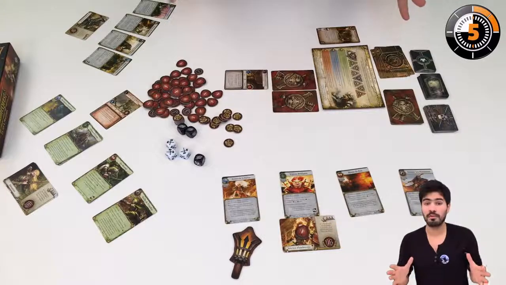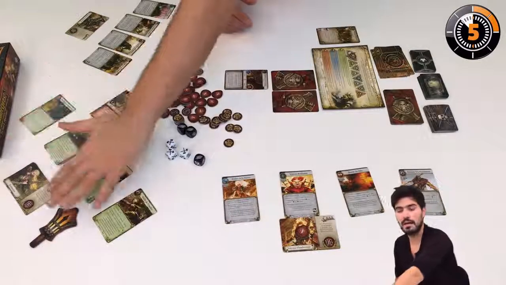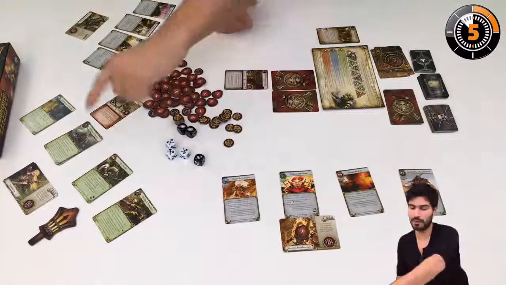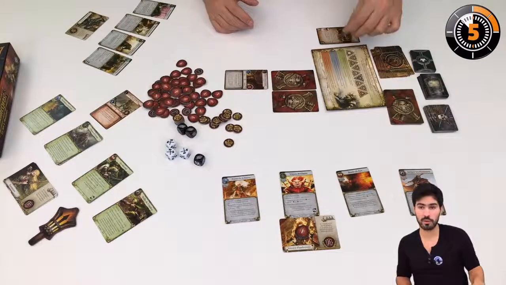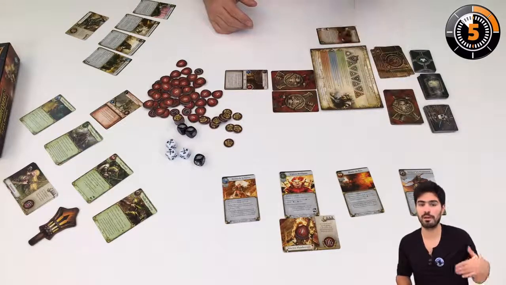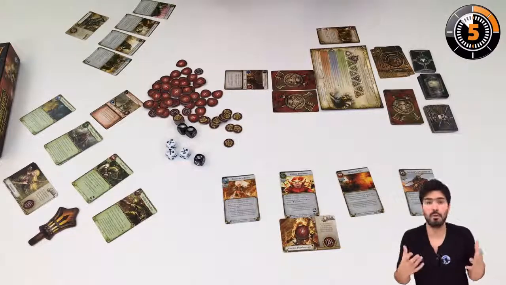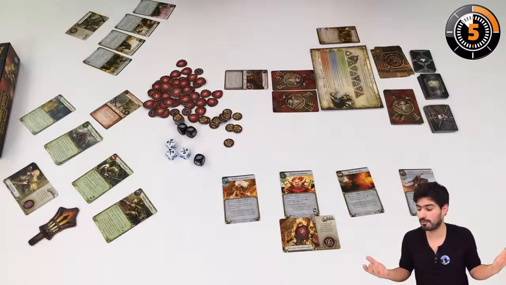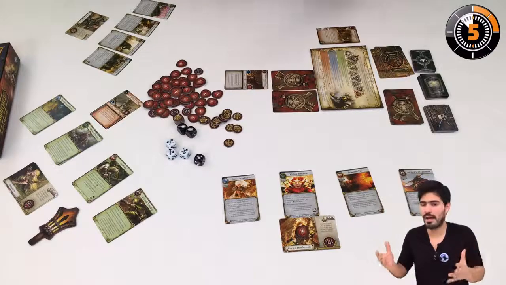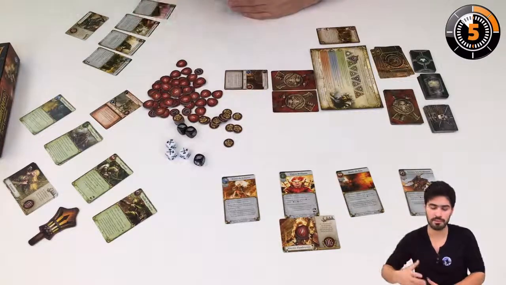Then once the monsters have acted, the player token moves to the next player, the first player token. We also move the time track up. It might make the scenario more difficult. It might make the boss appear. It might, I don't know, make you find equipment, because sometimes that happens. And then a new round begins with the players and then the monsters.